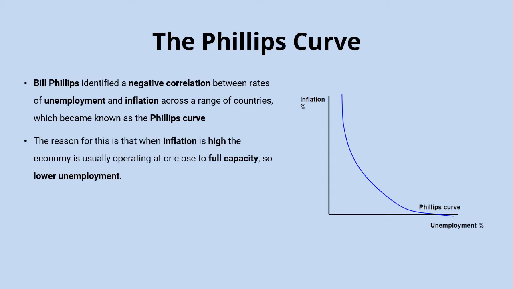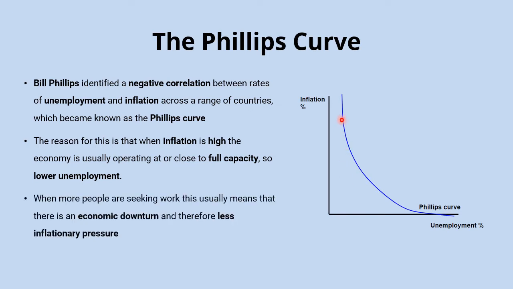Logically, this should make sense because when inflation is high, this often means that the economy is overheating, operating near to its full capacity, particularly if demand-pull pressures are dragging price levels up. In this situation, the demand for labour will be high because labour demand is derived from the amount of output being produced. That higher demand for labour means more employment and most likely lower rates of unemployment. If the economy is in a downturn with higher rates of unemployment, there will be less demand-pull pressure on the price level and so inflation will be lower.